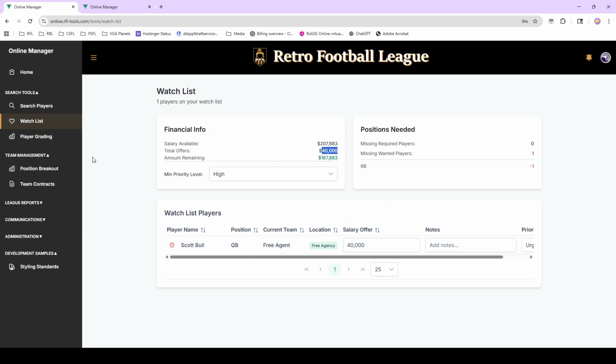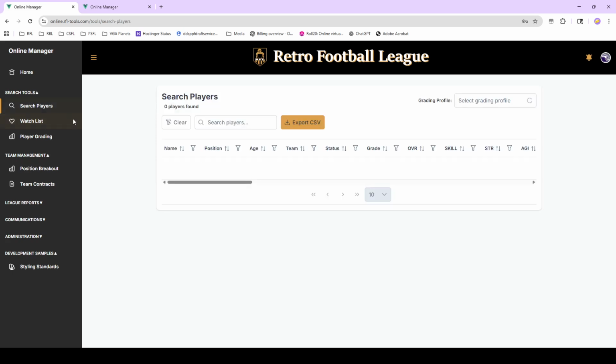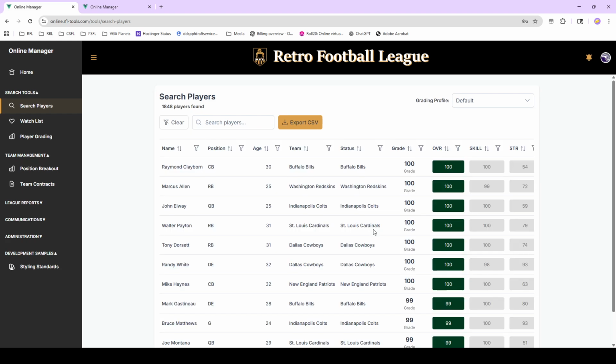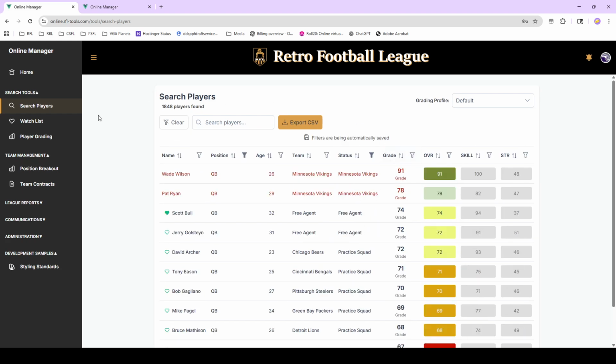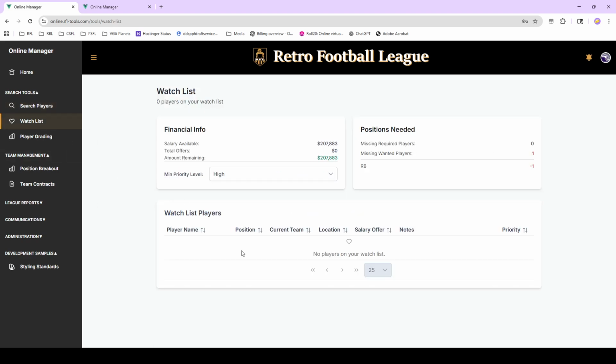So now going back to the search players, the other thing you'll notice is before this, you would leave the screen and this would reset. Now it's saving the state, so I don't have to go back here and redo all these things and select my team and do all that stuff. So now that all should work for you pretty well. If you want to remove them, you can remove them from the other one, or you can remove them here by clicking on that. You'll notice he's all gone.